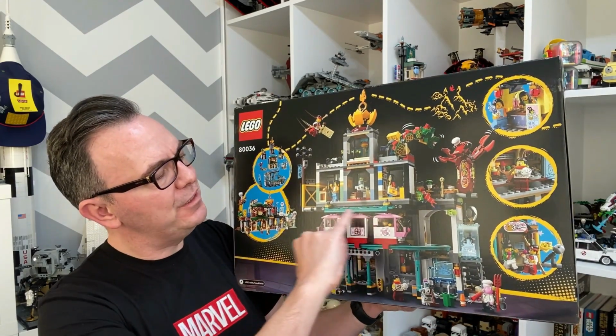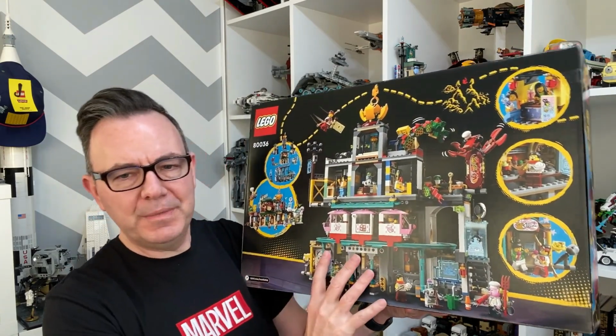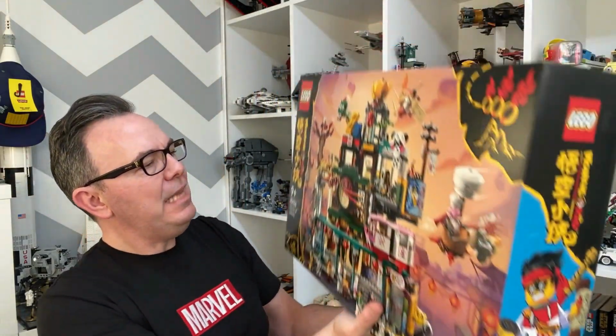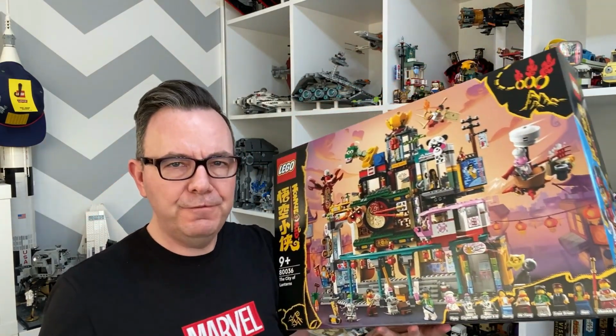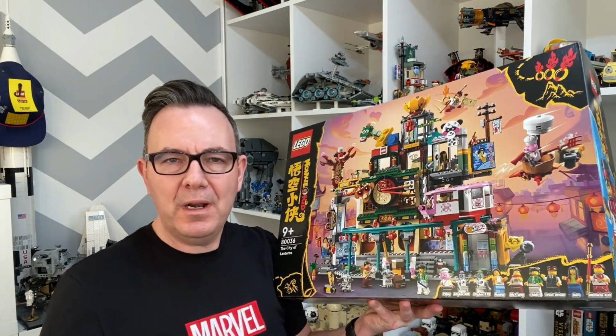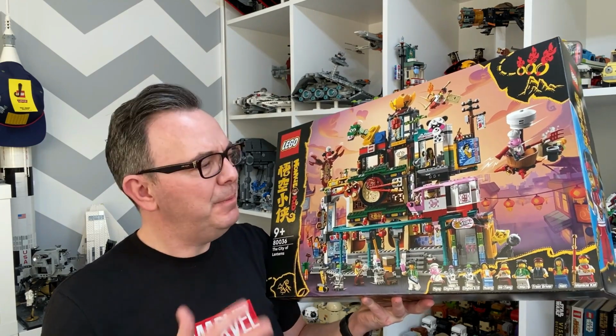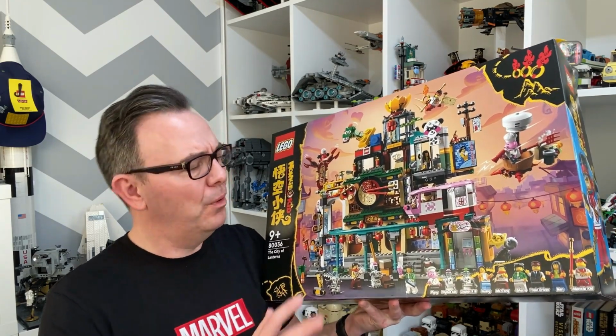Look, you've got a piece of rail system going over there acting as some sort of hood or something like that. But anyway, the set actually cost about £115, which, when you consider it comes with 2,187 pieces, again, I never thought I'd ever say this, but that's actually pretty damn reasonable as it happens.